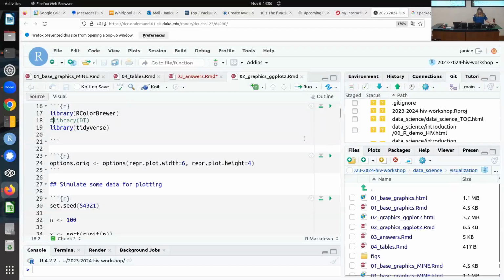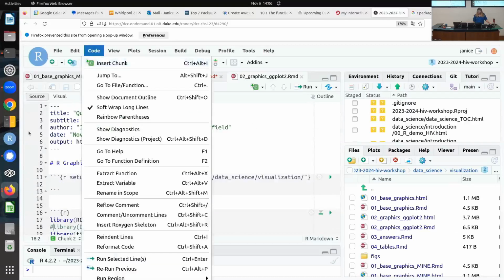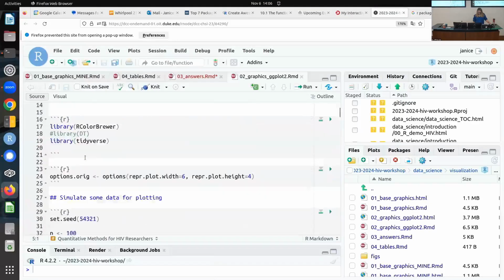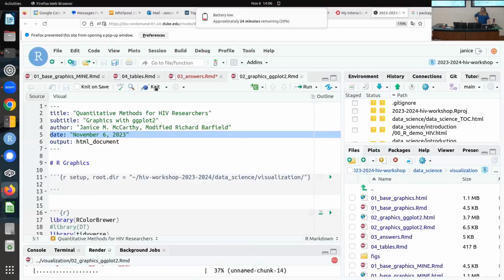Okay, so for this one, I'm going to execute it, I'm going to knit it to get the pretty stuff first. Knit.